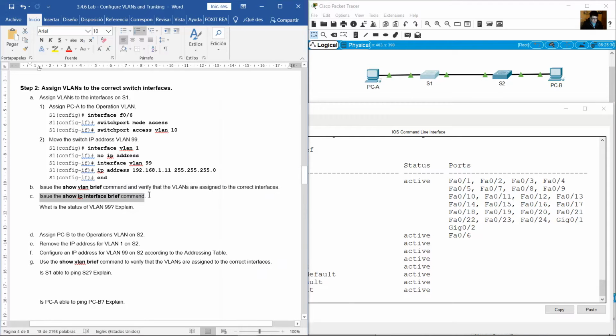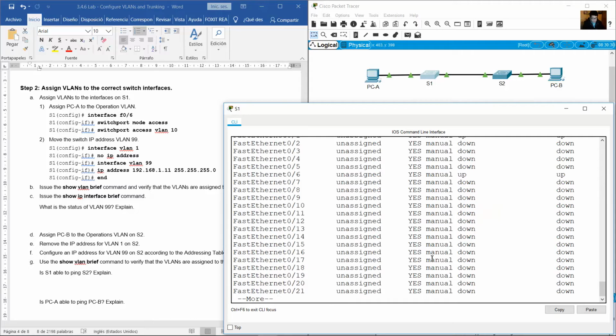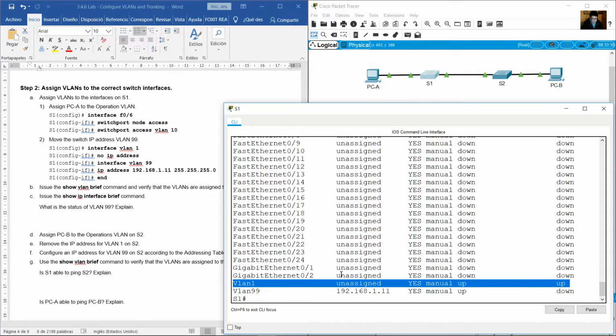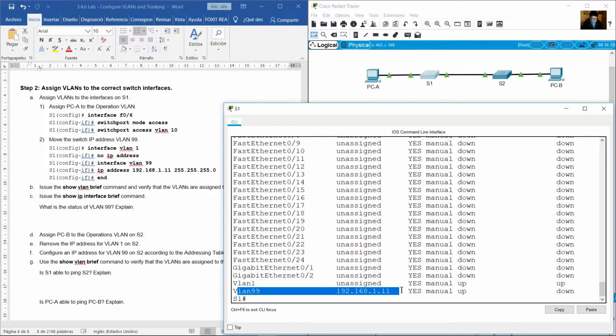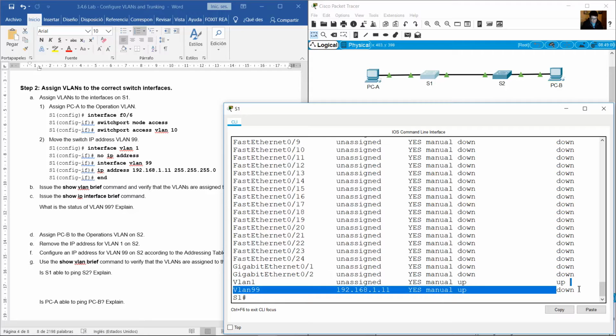Show ip interface brief. VLAN 1 does not have an IP address, but VLAN 99 uses the IP address. Status is up and protocol is down. This is expected, don't worry about it.